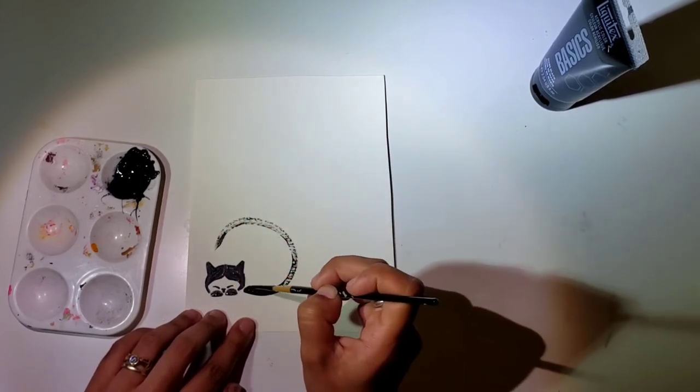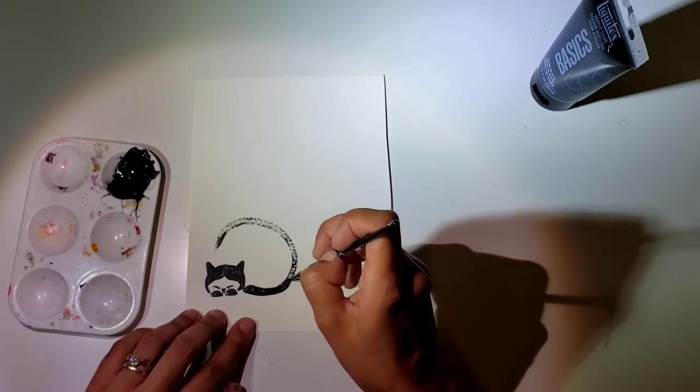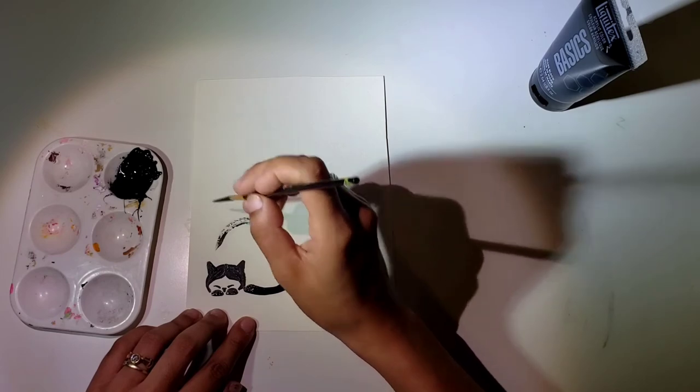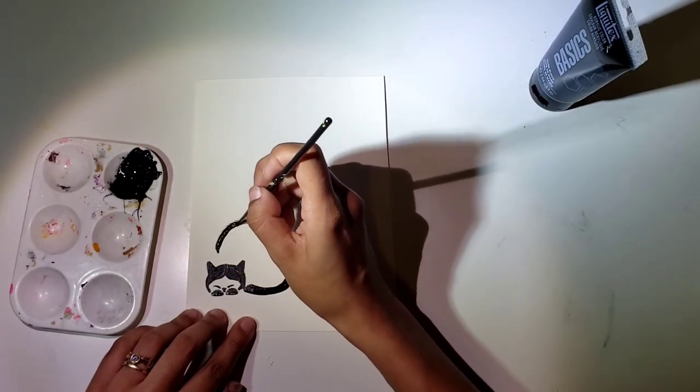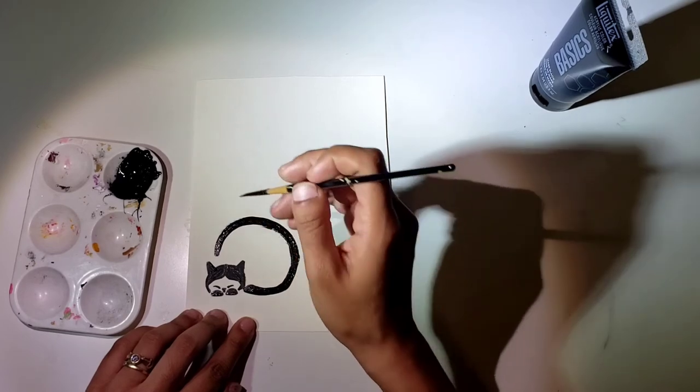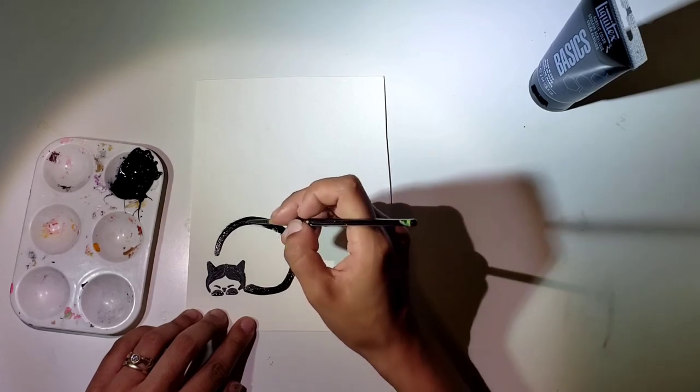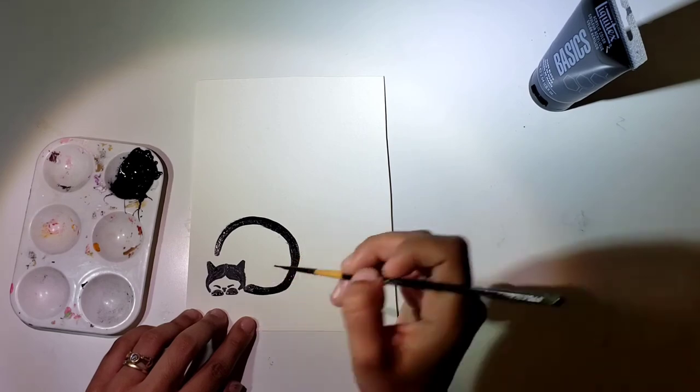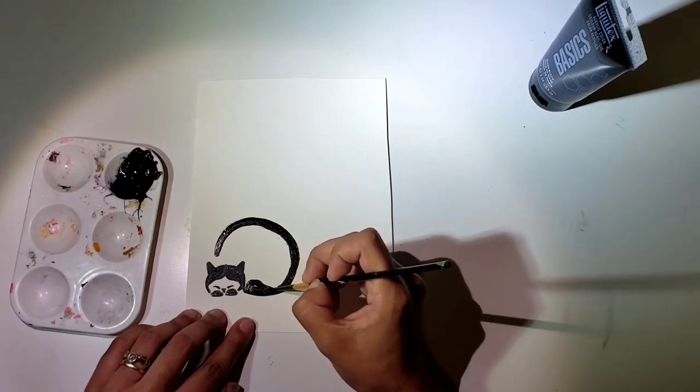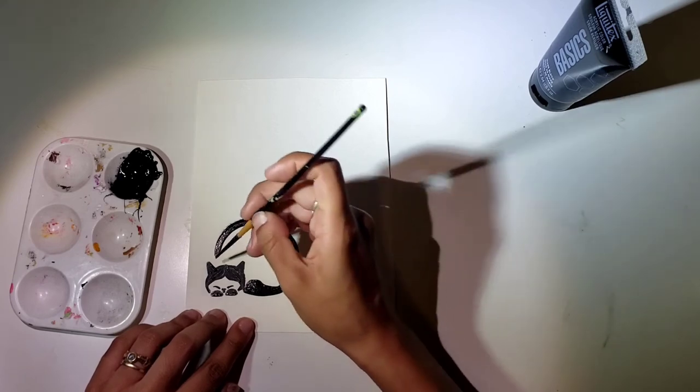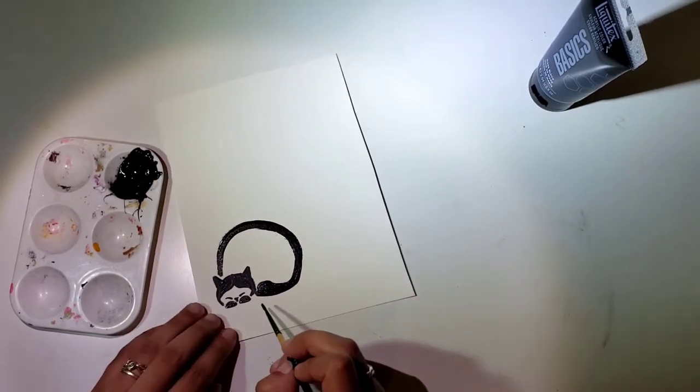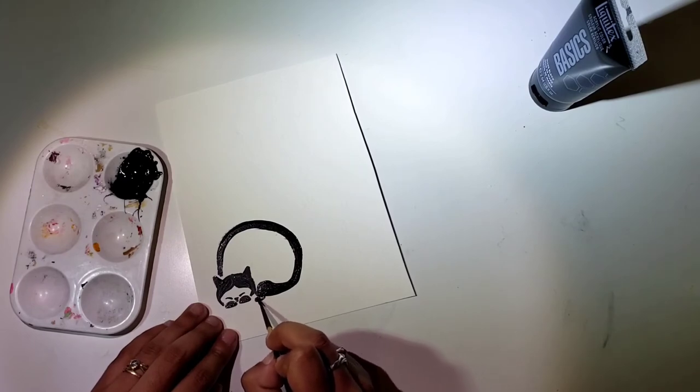So now I'm gonna take the rest of the paint that's in my brush, make that a little thicker. We can fill in this line that we created. Now this is a nice, big, fat, sleeping cat. Because, I mean, a fat cat is a happy cat, let's be honest. All of my kitties end up nice and plump and fluffy. And we'll make this nice, big, bottom part nice and fat. So that's gonna be his little tail wrapped up around him.